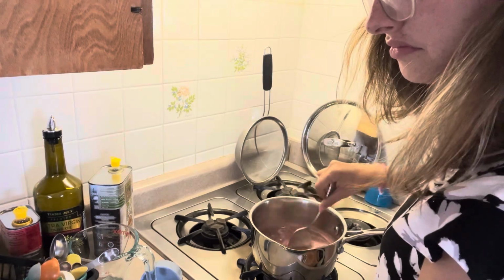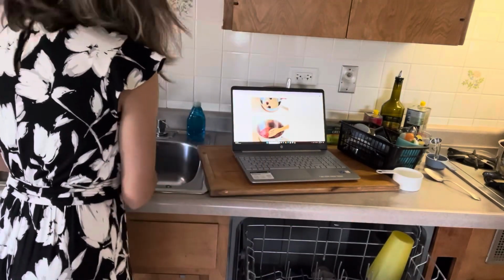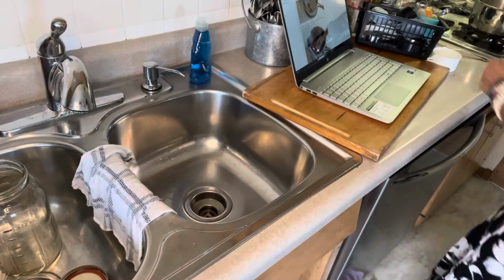So I gotta load the dishwasher just so that I can put that mason jar, which I'm gonna put in the sink so that I can dump it and I can strain it. I need a clear sink for that. I'm gonna put this raspberry syrup in a mason jar.